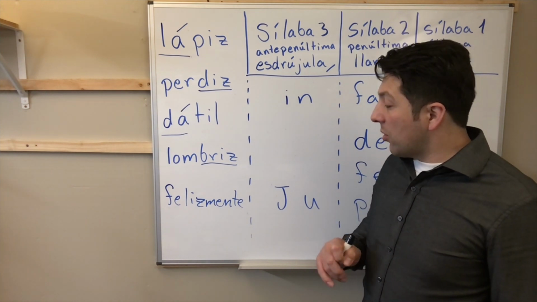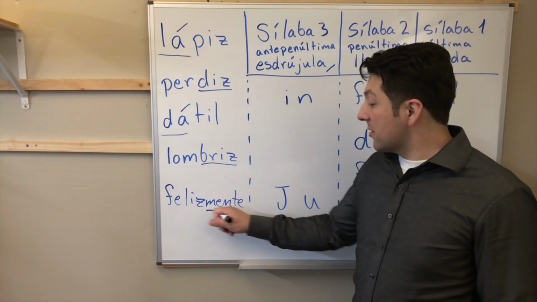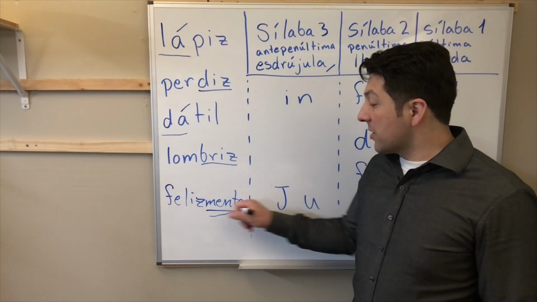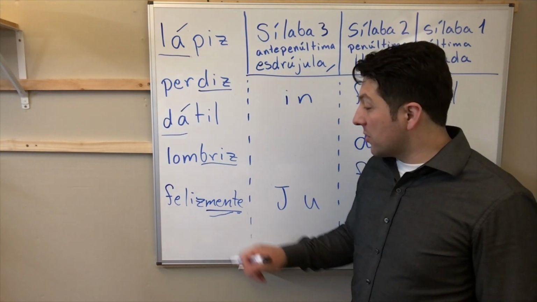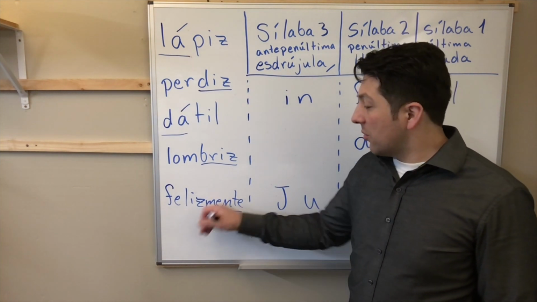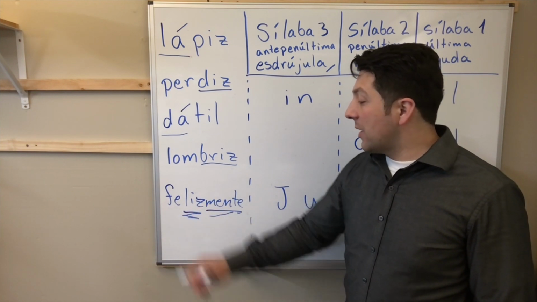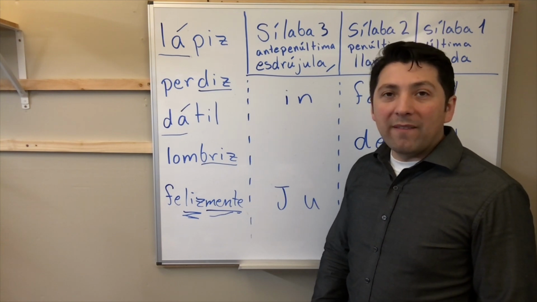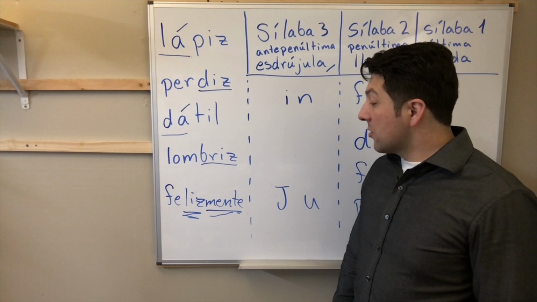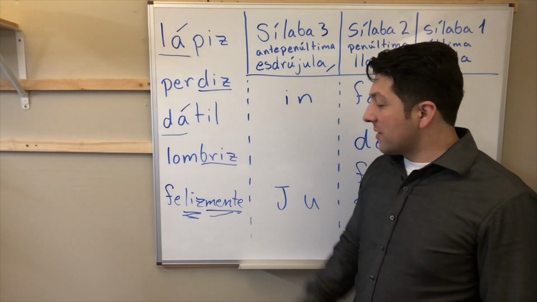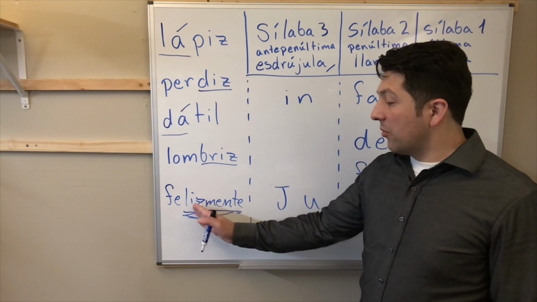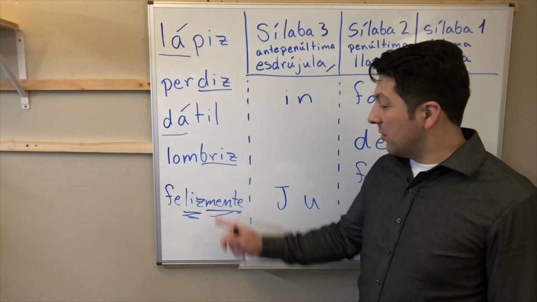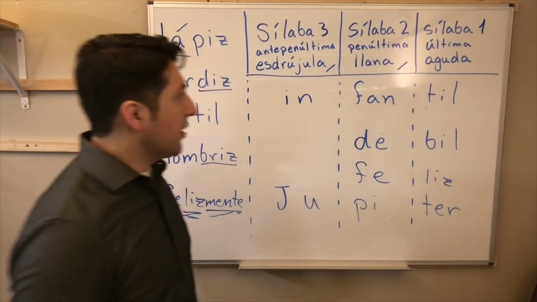Now, let's say we have a word such as felizmente. Again, the suffix mente. Right? We are going to ignore this, and we're just going to subtract 2 from the syllable count. Now, the stress for feliz, so look at this word, would be here. That's where the stress goes. Feliz, happy. Felizmente, right? So felizmente, happily. So felizmente, stress is in feliz. We're going to do 1, 2, 3 minus 2. That's 1. Syllable 1. There's no stress, right? Keep that in mind. So let's go to spelling.